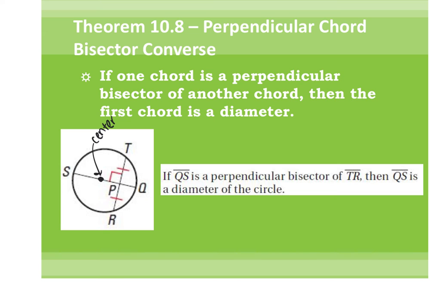So before, with the regular theorem, it told us that we had congruent segments and congruent arcs. Now, we were proving that it's a diameter. So if you're given it's a diameter, it's going to be the regular theorem. If you're given that the chord is bisected, and you're proving the diameter, then it's going to be the converse. So whatever you're proving, if that's reversed, you're going to use the converse. Got it? Okay.